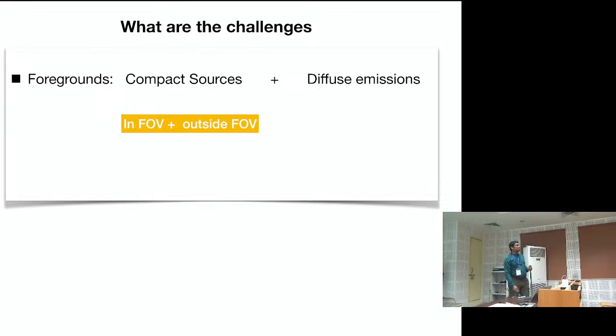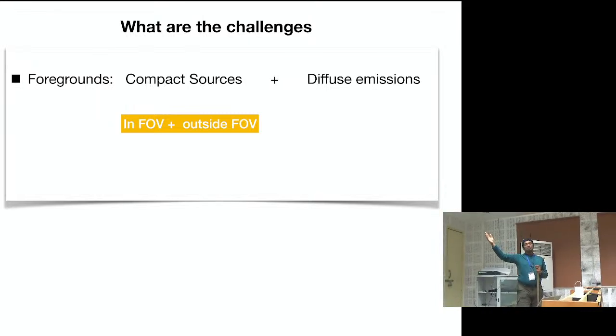So that's the problem, because you see, maybe it radiates 100 times less in that direction, or receives signals, multiplying the signal by 100 times less in a direction which is outside the field of view. But then, if that is a foreground which is 10 to the 4 times your H1 signal, then 10 to the 4 times 1 by 100 is still 100. Right? So it's still 100 times more than your H1 signal. So that will cause a problem.